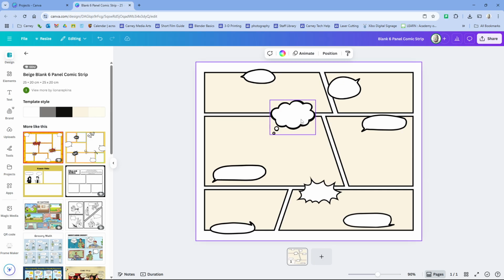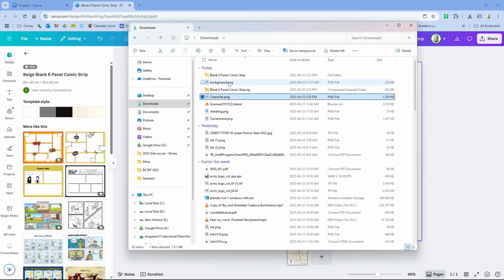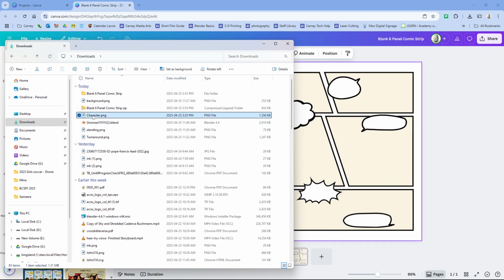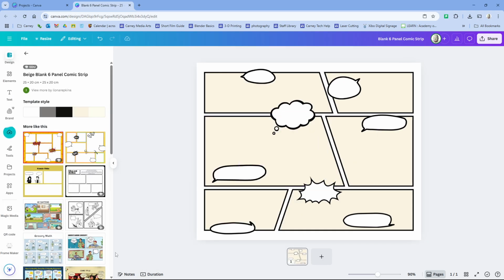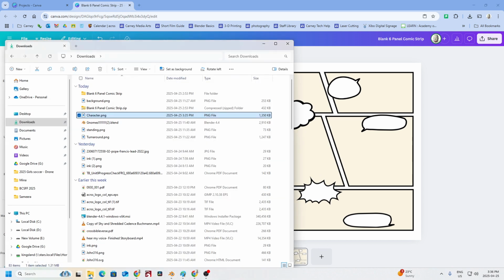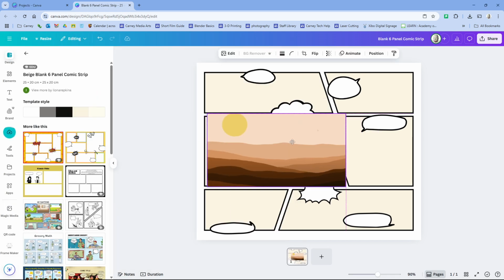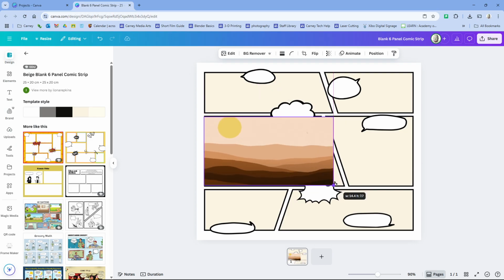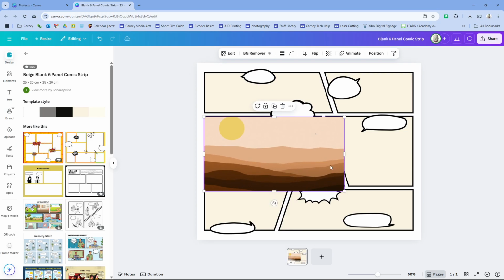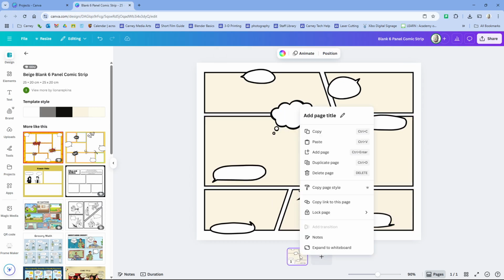But if we drag that background in here, let's just open it up for a second. Here's my background. If we drag that in, we're going to have a problem. Oh, that's not what I want. So the problem is it's not going to fit inside any of these because they all have angles on them. And that's a problem. So let's make our lives simpler. I'm going to just delete this page.